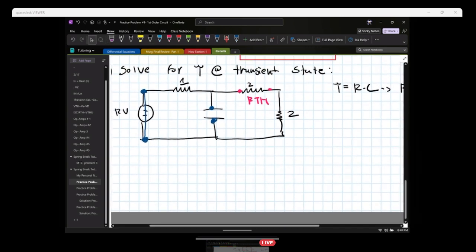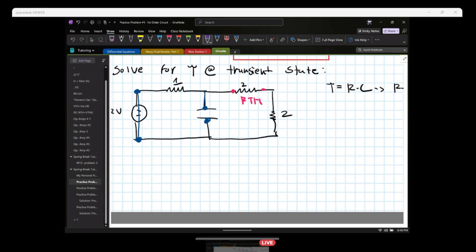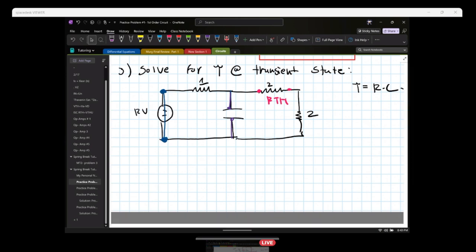But yeah, I'll short this voltage source and then I'll find R Thevenin. So this will be open because of the capacitor's steady state. Maybe I should do it in a different color. Now we're saying it's steady state for tau, because you want to kill off the sources. So your R Thevenin will be the two resistors in series. Actually, all the resistors are in series.